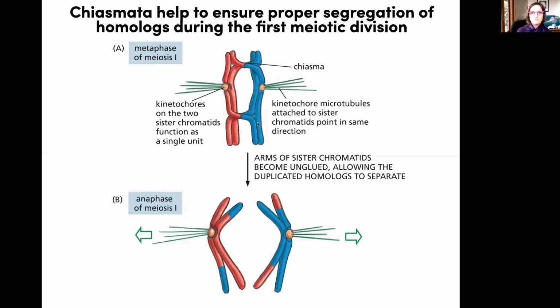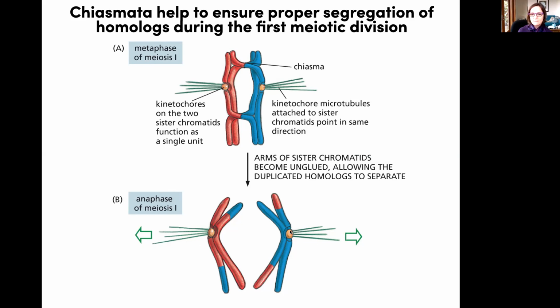And it's the combination of going through this recombination process that creates this cruciform structure and the sister chromatid cohesion that was initially set up between the sister chromatids, so the 2 blue ones here and the 2 red ones here, that holds this whole structure together until the first division.